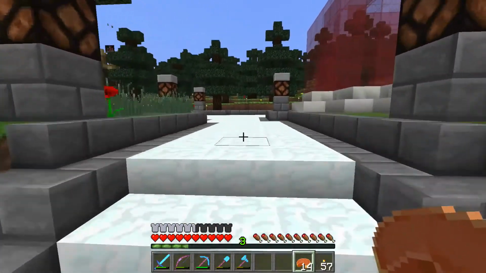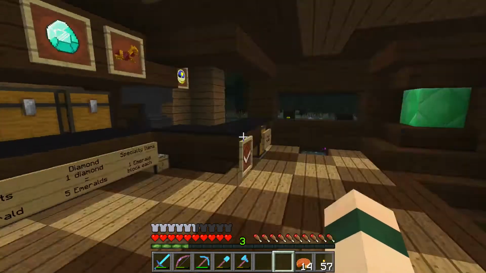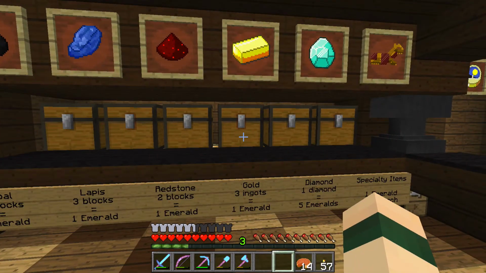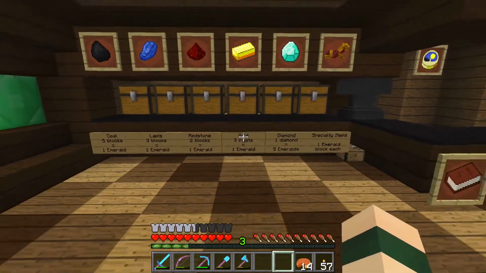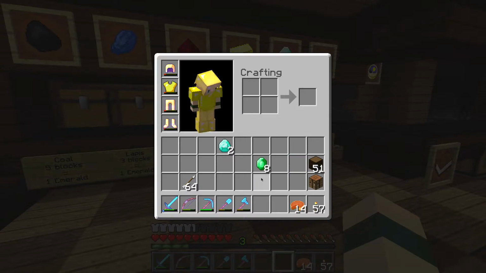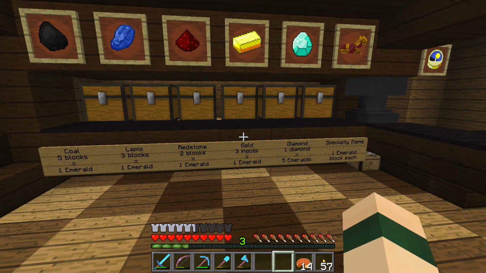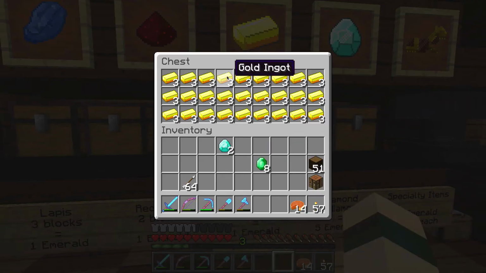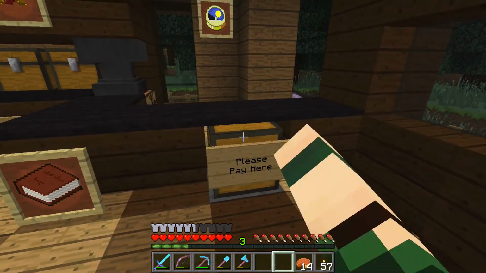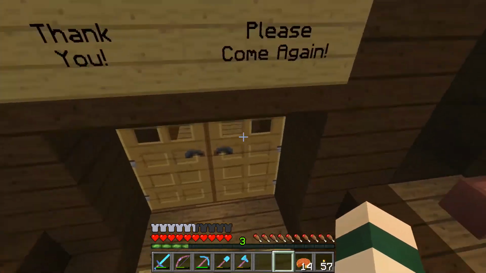It's actually kind of convoluted, what I'm doing, a little bit. So I need fish, and over at the tackle shop, they have fish, but it costs gold. And over here at the Emerald Exchange, I can buy gold with emeralds, which I now have from trading with villagers. So, gold ingot. 3 ingots equals 1 emerald. Okay. Where's the box? Pay here, please. There we go.